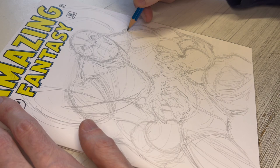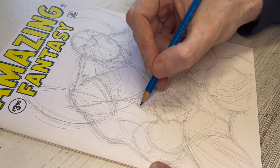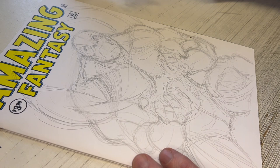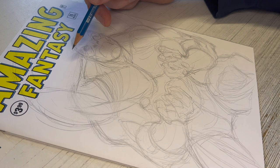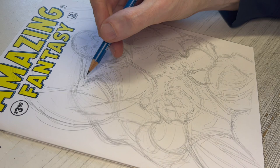This is kind of coming together. I'm going to do a little bit of erasing of some of the guidelines here and tighten up the pencils. So y'all can see how I pencil a bit tighter than I often do in these videos. Let me sharpen my pencil. I forgot to mention I'm using a Staedtler Mars HB pencil here. Oftentimes I use a mechanical pencil, but when I'm breaking down shapes, I like to use a pencil like this just because the broader pencil lead can help me get those big broad shapes and lines.